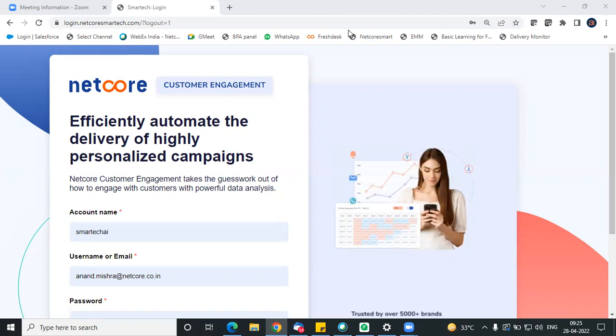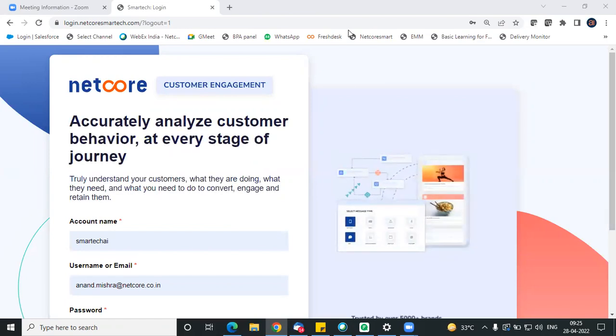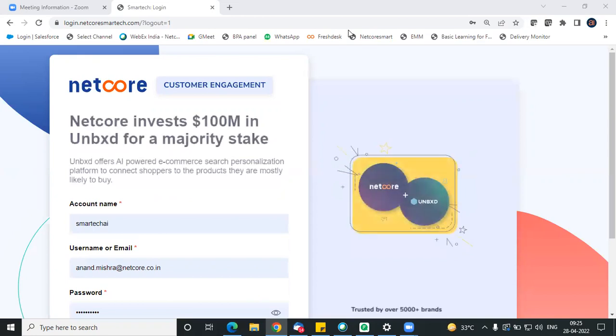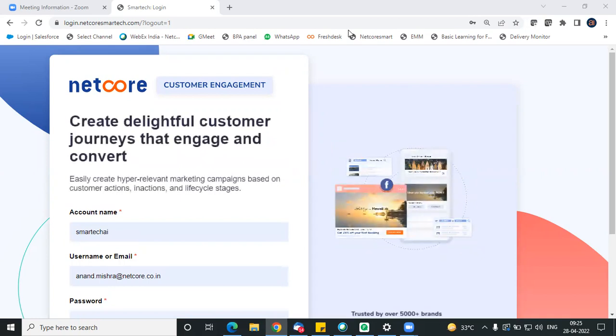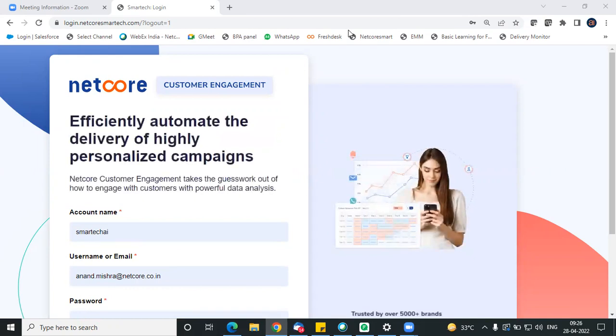So, Smart Tech basically is also known as the customer engagement platform provided by Netcore Cloud. Today, we are going to understand the key concepts of this tool, how the complete full stack panel gives you a liberty to create your own database, create your own segments, manage your content, creatives, and of course, the most important thing, how to engage your customers through the communications happening across 8 channels that we have over here in one single platform. So let's start with that.